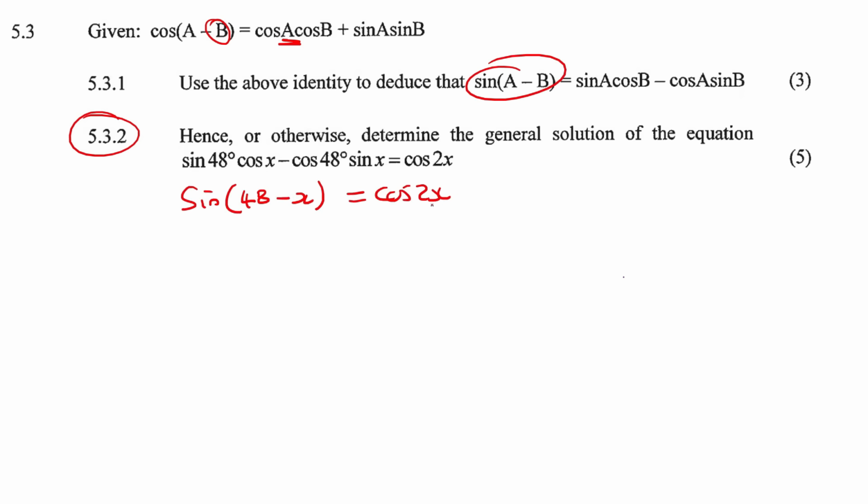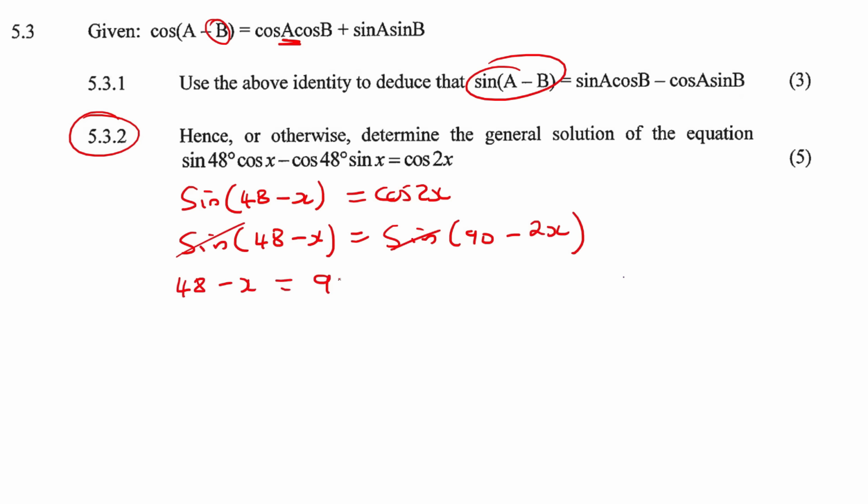This actually drops back to a grade 11 kind of question. We're not going to use tan because these angles are different, but this is the one where you can change this one using cofunctions. Remember that from last year? 2x. And now, you see we have sin on both sides. And so you say 48 minus x equals 90 minus 2x.